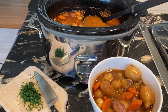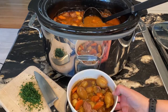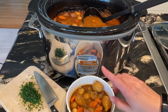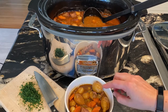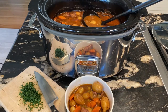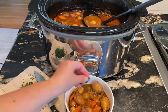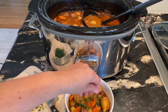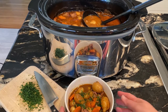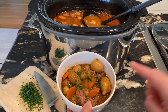You can make a roux and add it in if you'd like, or you can do what I do when I'd like to have it be a little thicker than just like a soup like it is now. I'll remove all of the potatoes and the beef, and then I'll use an immersion blender and I'll go ahead and puree the vegetables, and that'll thicken it up just enough. So I'm just going to top this with a little bit of parsley, and we're ready to go. So if you haven't made beef stew, 'tis the season, because that's delicious.